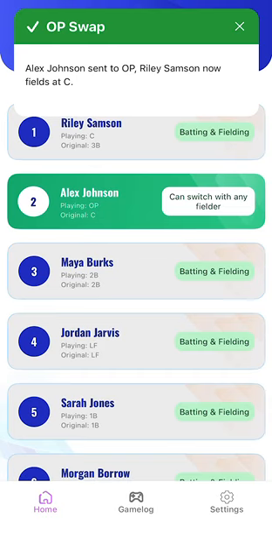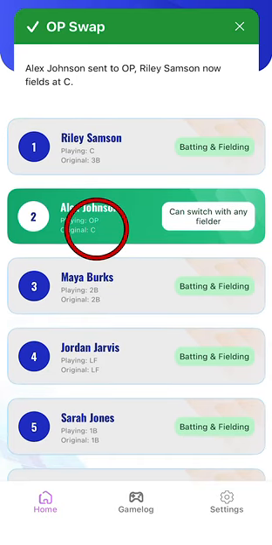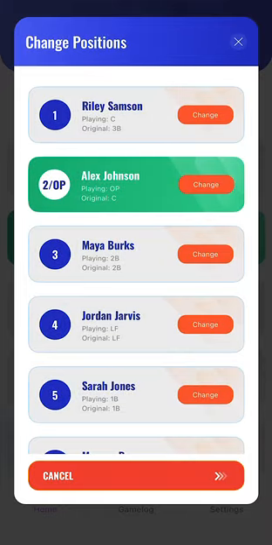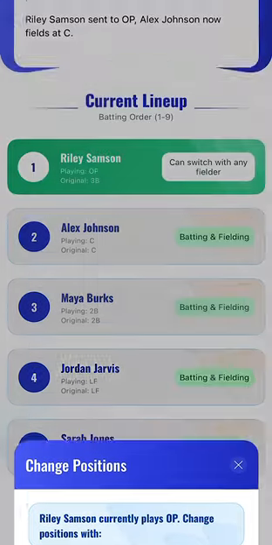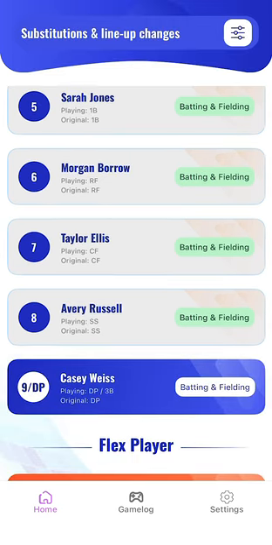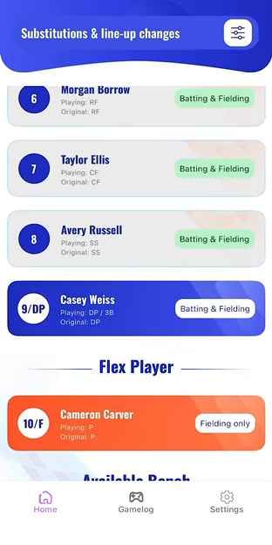So now you see Johnson is playing OP. Originally was at catcher. Samson was originally at third base. None of that really matters, but now is playing catcher. So we'll go ahead and just switch them back, but that's just so you can see that. That's a cool thing that you can do. But we want Samson batting only. We want Samson at OP, and we want Weiss playing third base as our DP.